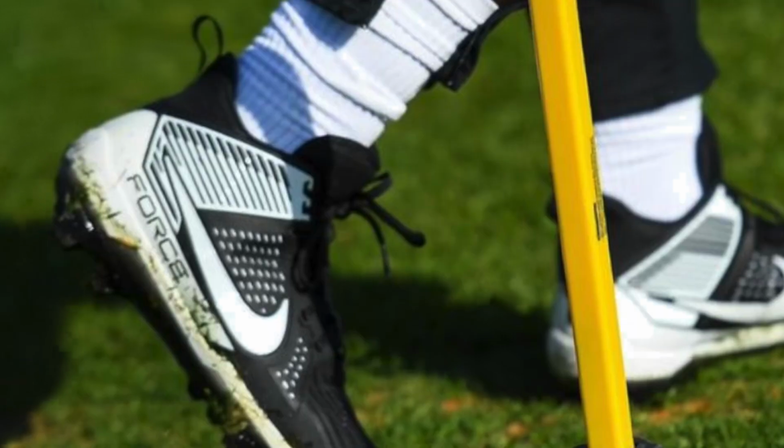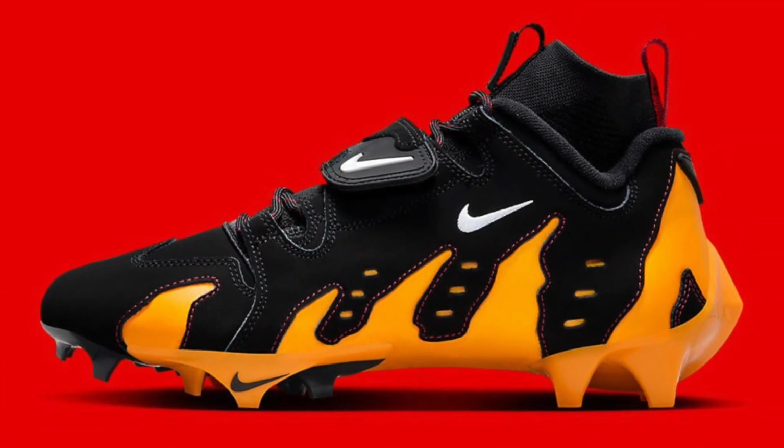Next, Nike cleats. I'm actually going to create a separate video going through all the different cleats that Nike is going to come out with this year and their strategy behind it. But for this video, we're just going to go through the list of some of the cleats that Nike has coming out this year that I'm the most excited for. Nike Vapor Untouchable, Nike Force Savage 3, Nike Vapor Edge Diamond Turf 96, and LeBron 4s.